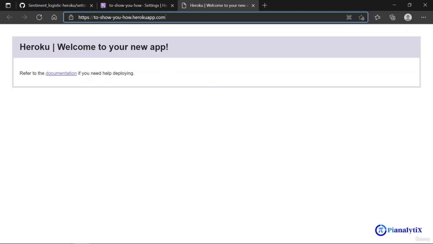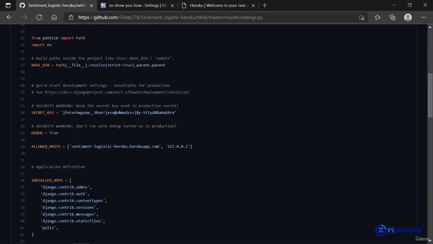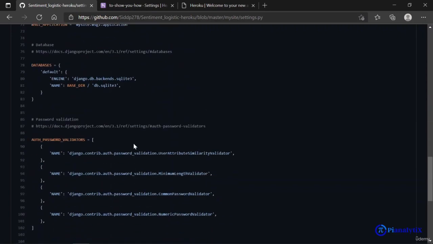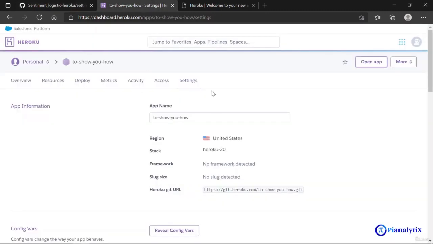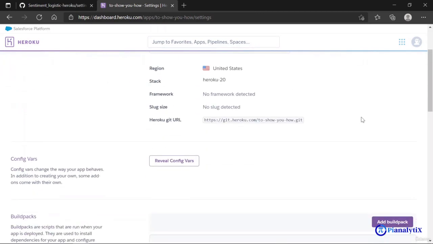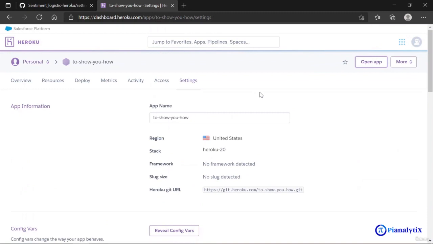Now you can take this part, copy it and put in your allowed host here. Then push the code into your GitHub or maybe changes in the GitHub, and then do whatever I was doing before this. So yeah, this is the last part that I wanted to show you. Once you're able to do all of that, you can just directly push the code to production and use it however you want.